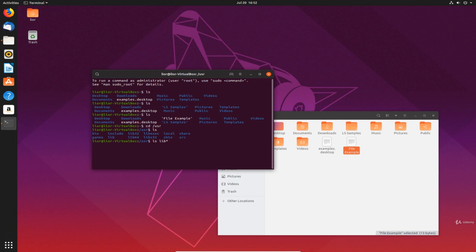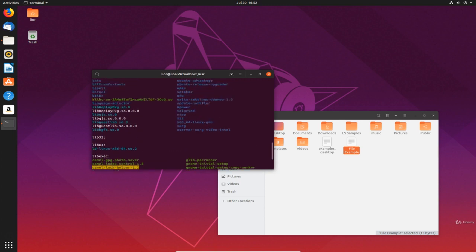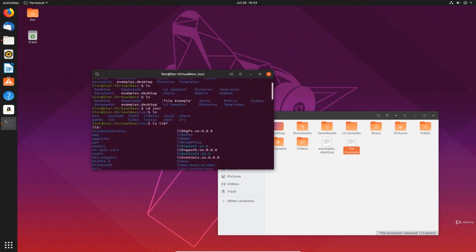Well, as you can see in the contents of this folder, there are a lot of directories that start with lib for libraries. So when I run ls and lib star, I will have only the directories and files that contain the word, the beginning of lib.